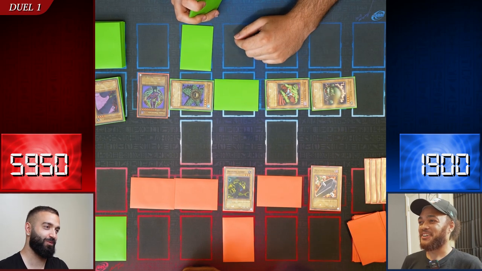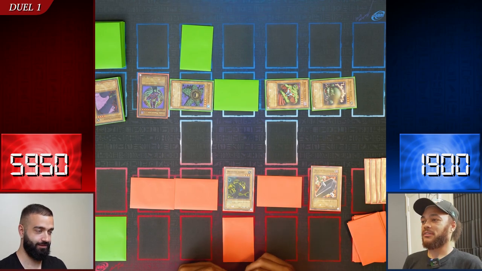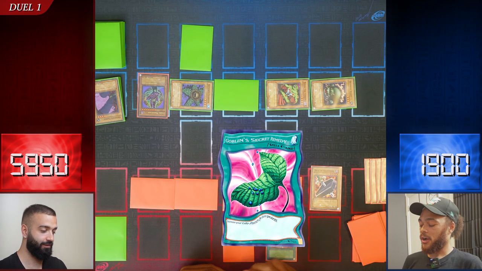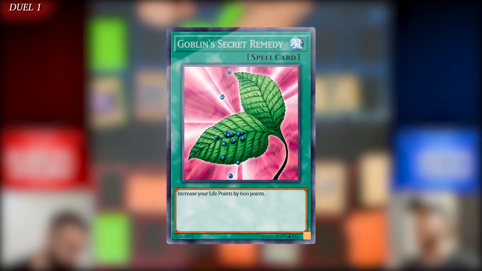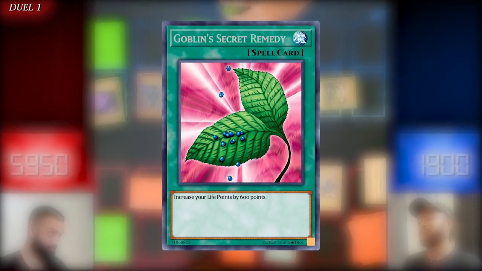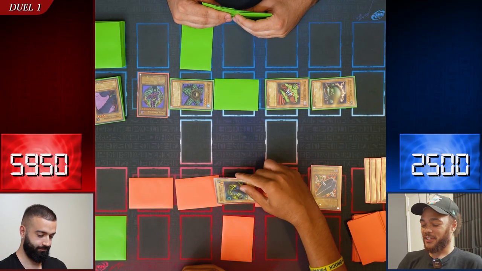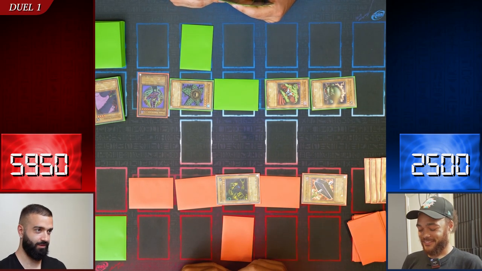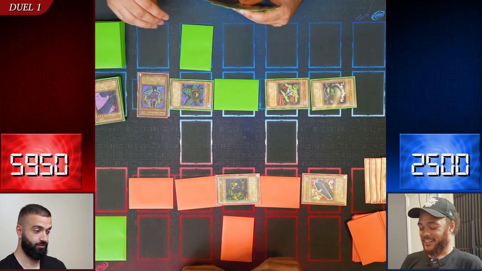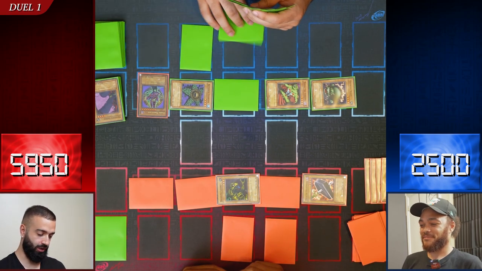I'll actually draw for my turn. And what I will do is activate Goblin Seeker Remedy. Wow. Increase a selected player's life points by 600 points. Choose myself. Be scared, my friend. So what I will do is set my monsters in defense position. Then my turn. And I will set one. Uh-oh. My turn? Yes. I will draw.